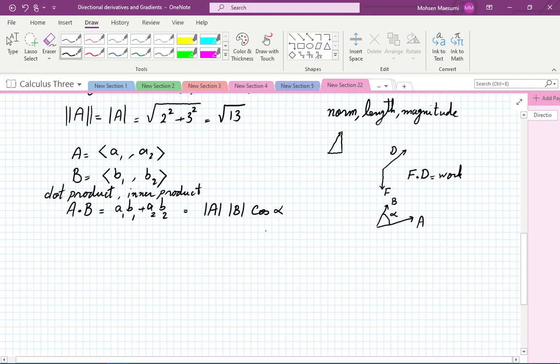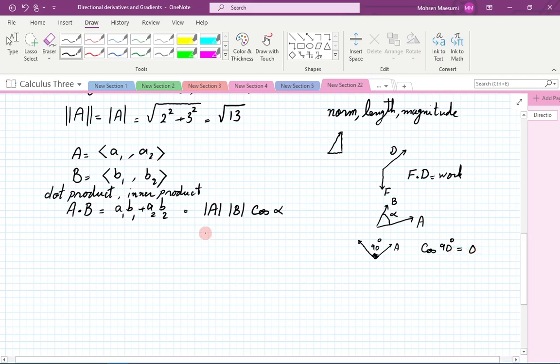Okay, a major observation here is for a situation where the two vectors are going to be perpendicular. So if I have a vector A and a vector B, and they happen to be in my favorite position, that they are perpendicular to each other, so this is 90 degrees. Well, what do we know about 90 degrees? Cosine of 90 degrees is equal to what? We need a bit of trigonometry here. So cosine of 90 degrees, of course, is 0.